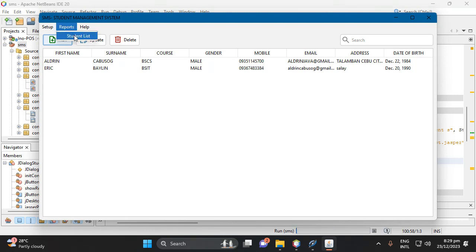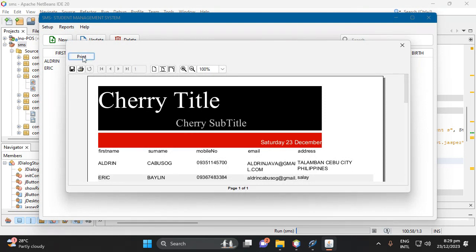So first is student list. Then let's try to click this one. Then there's a window for the default printer.